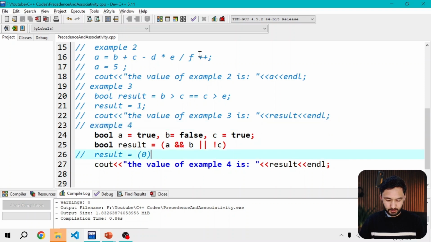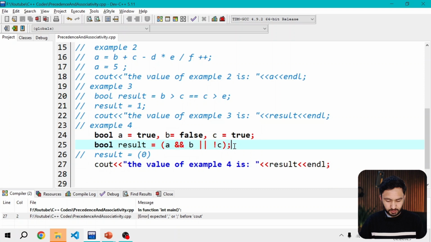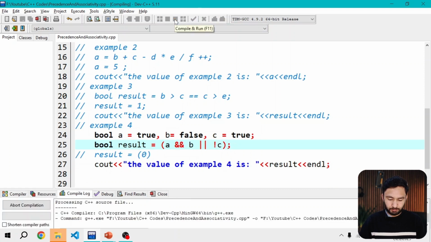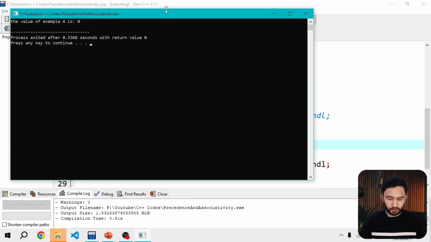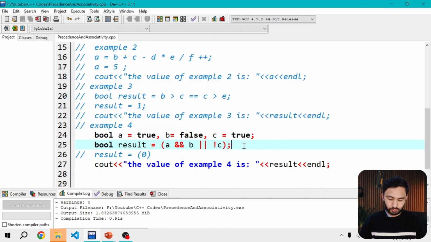And if I save it, compile and run this, it has thrown an error over here, which is at cout, and we have not used the semicolon over here. So if I compile and run this, now as you can see, it has printed the answer 0, which is exactly equal to our example. So this is the example of the logical operator we have used.